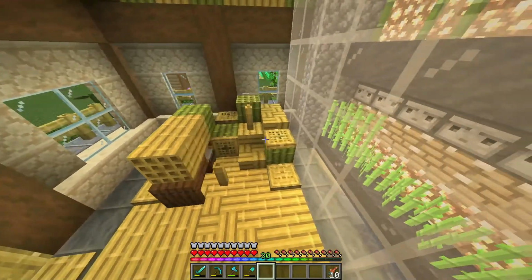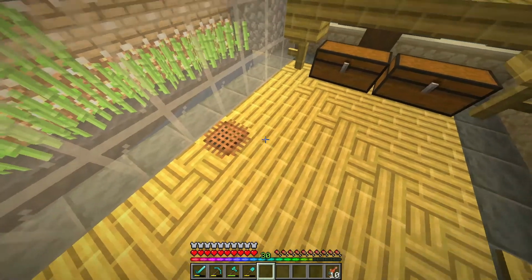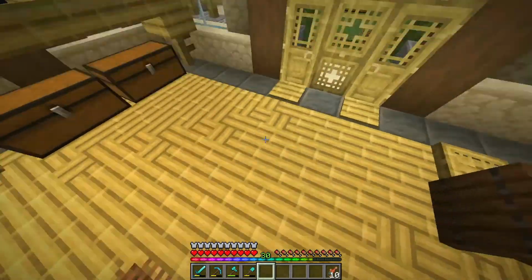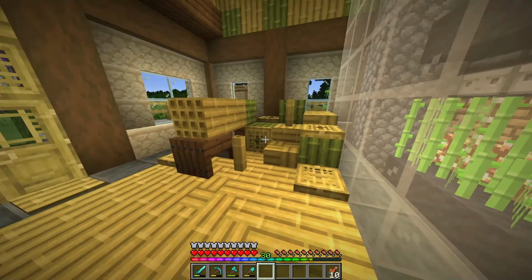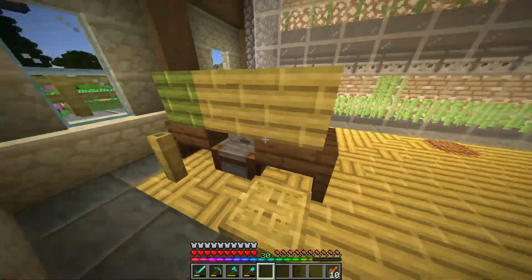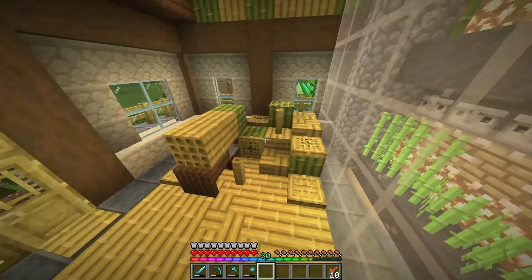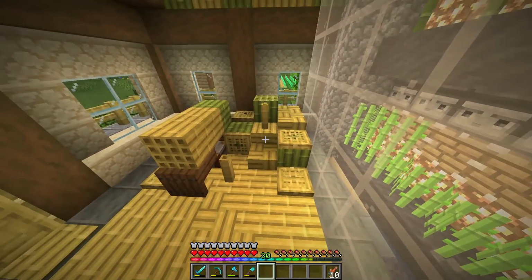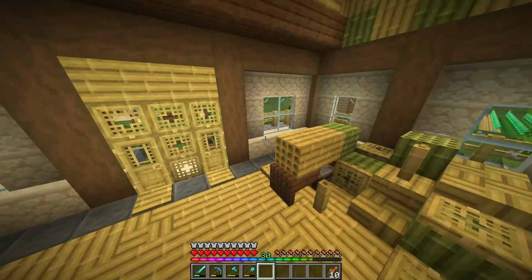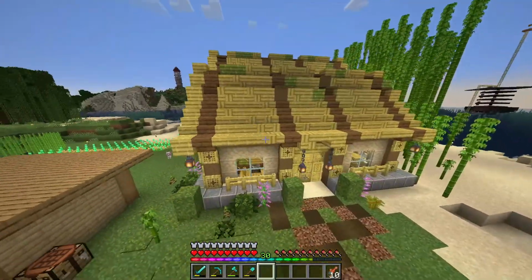And for the interior, I just placed some chests where I'm kind of putting everything from down there up here, so it's easier to access, because getting up and down these scaffoldings can be a nightmare sometimes. And over here I try to kind of make like some kind of workbench where the bamboo gets actually processed and cut into the different types of blocks. Kind of create the illusion. But yeah, that's my first farm building. And I'm really happy with how it turned out.